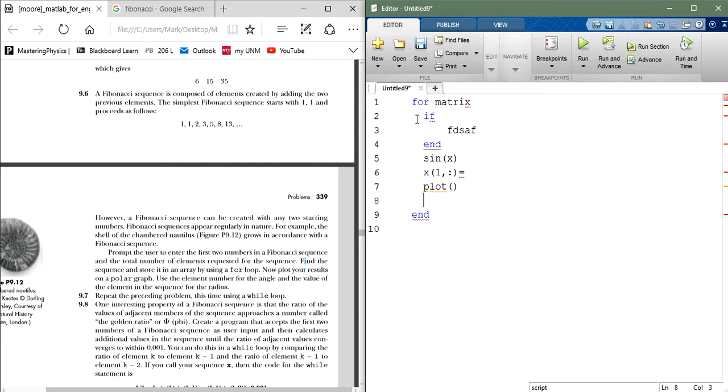Everything that you've learned, we can do. And we do that so that we could do it for every single value in the matrix.